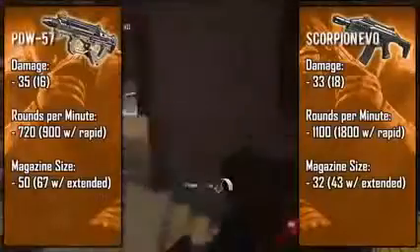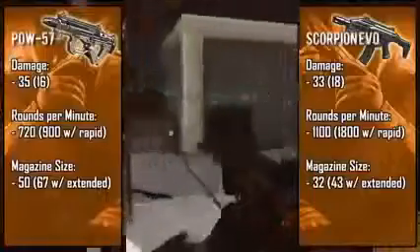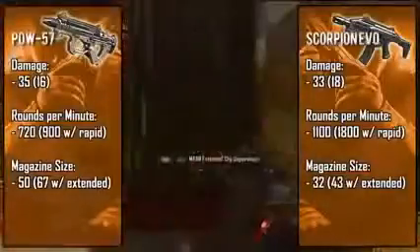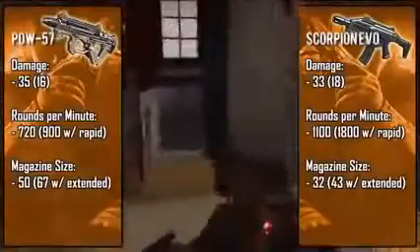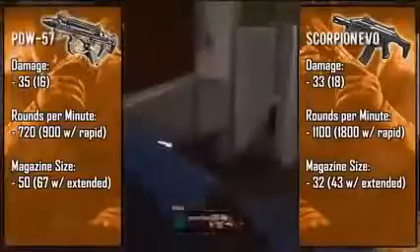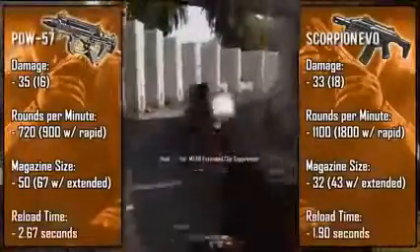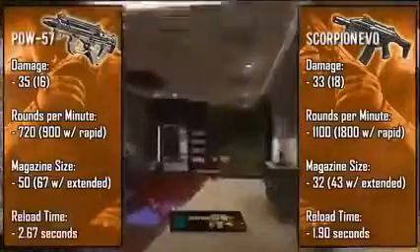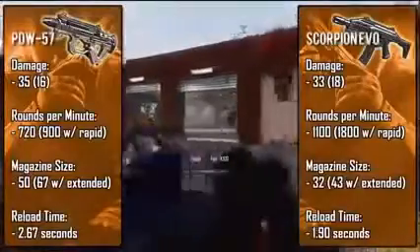The Scorpion has a rather small magazine at 32 bullets, and when paired with its insanely fast rate of fire, you're going to be running out of bullets fairly quickly, so you're going to want to make sure you're hitting the target as much as possible. With extended clips, you're going to have 43 bullets, which is still smaller than the PDW standard clip, so as you can see, the magazine on the PDW is just really one of a kind. However, with that large clip, the PDW also has the slowest reload time at about 3 seconds, while the Scorpion reloads at a little under 2 seconds, which is a little below average. So even though the PDW has a terribly long reload time, the 50 round magazine easily compensates for it.